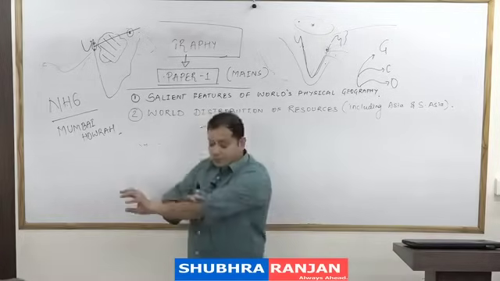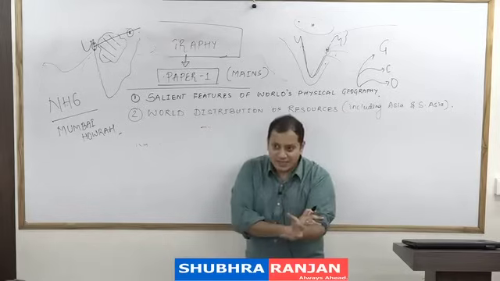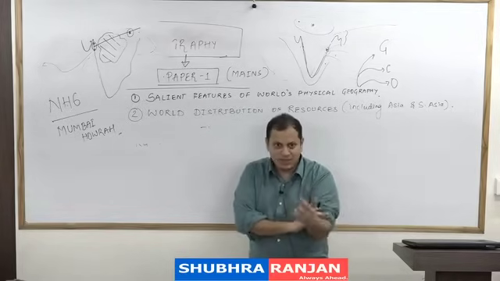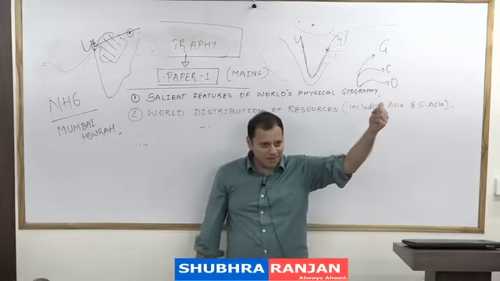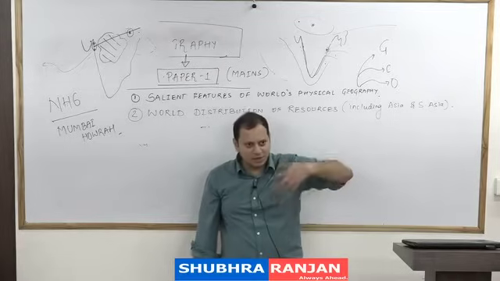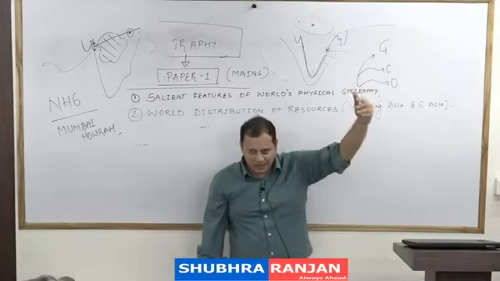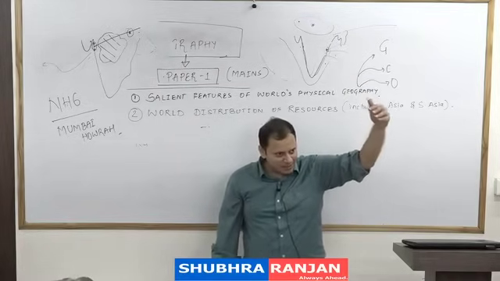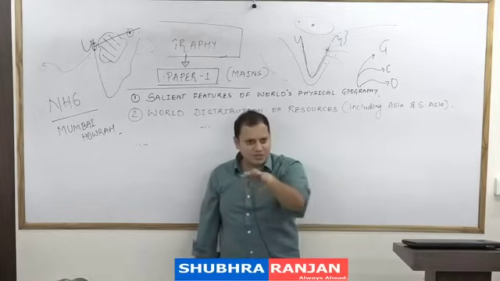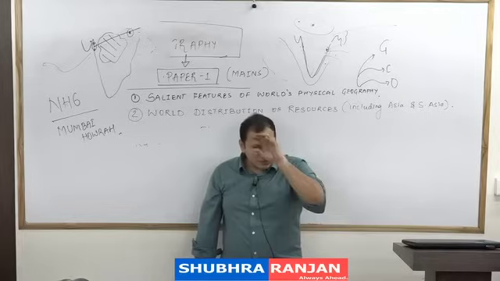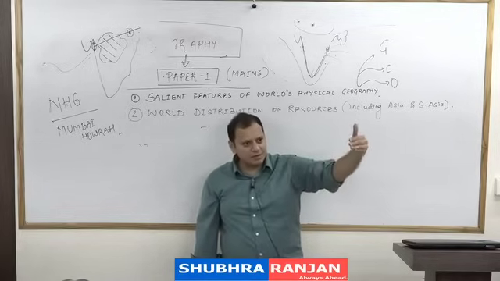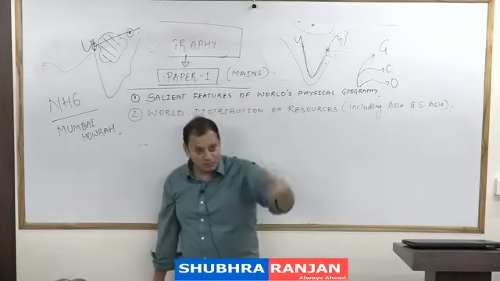So why NH6? Because this was developed by the Britishers. Why Britishers? Because for them the market was Europe. India was a supplier of raw material. We used to supply the raw material, cotton. The cotton used to be made into cloth in their factories, and after making it in their factories, we used to buy it. You will understand this because history is going on. And then over the period of time, Indians started doing the cotton industry, and over time we became the supplier of cotton in the world.